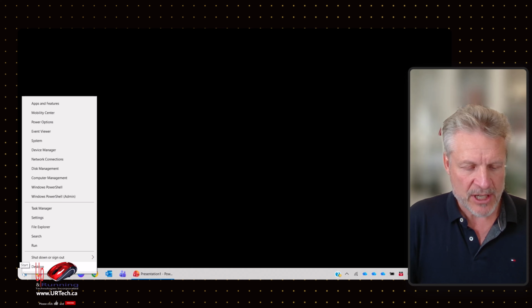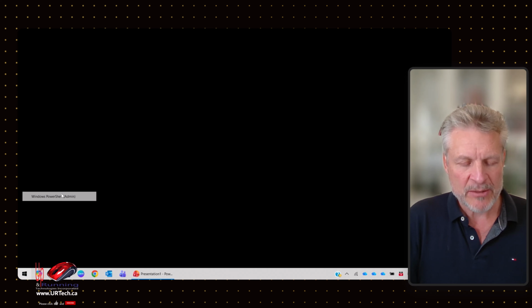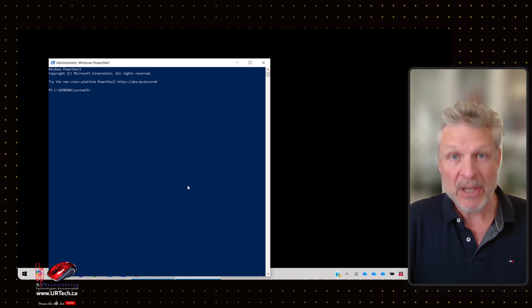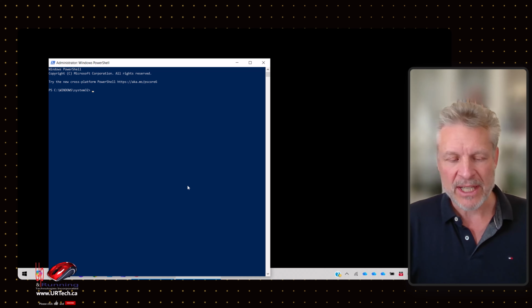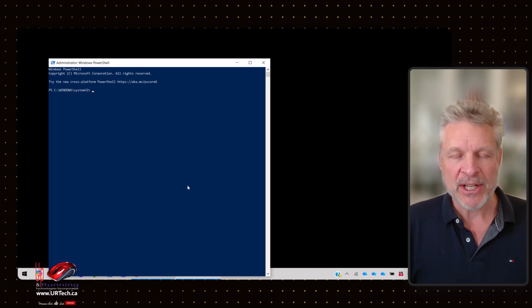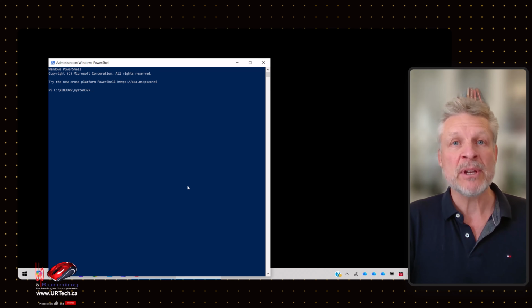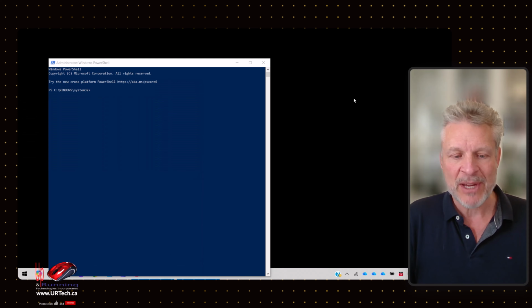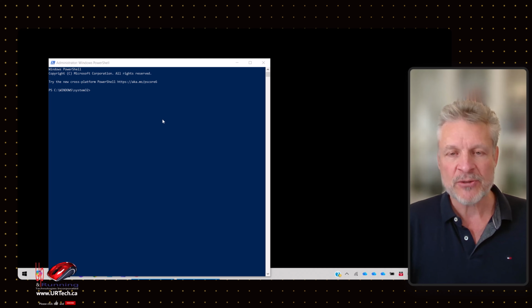Let's just right click on the start button and go to PowerShell admin. We're going to run a couple of commands and I won't be shocked if these don't work. But if they do for you, you're done. Firstly, let's try to run a PowerShell command. Now, yours may come up when you right click, you might also see Windows Terminal admin. That's fine. Just make sure that inside Windows Terminal, it's running PowerShell.